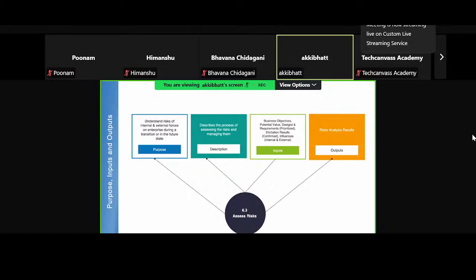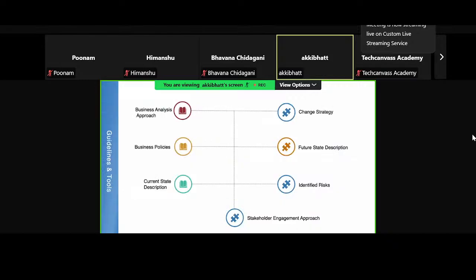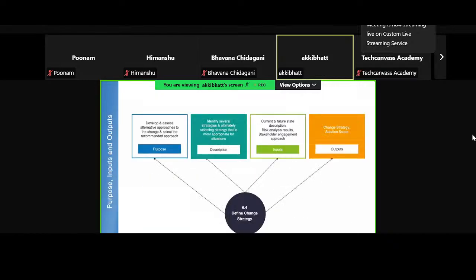So once that is done, the next thing, the final step in the strategy analysis, is defining the change strategy, essentially the roadmap of transformation. How are we going to get there? What do we need to do now? This roadmap lays out how the organization will move from the current state to the desired future state. It details the initiatives of the organization, the priorities, and the actions that need to be taken to achieve the strategic goals that were defined earlier.